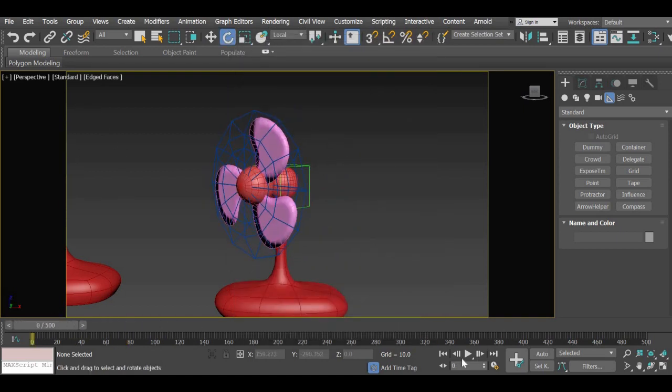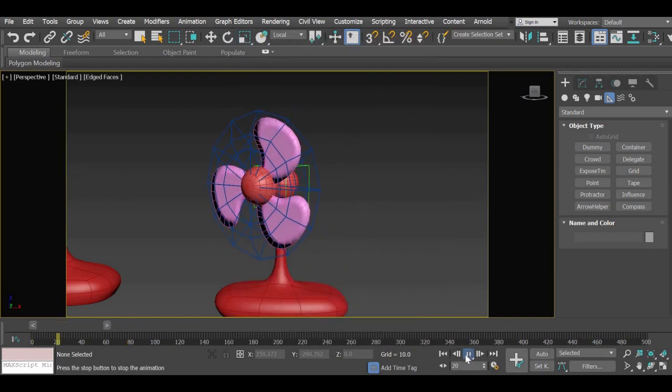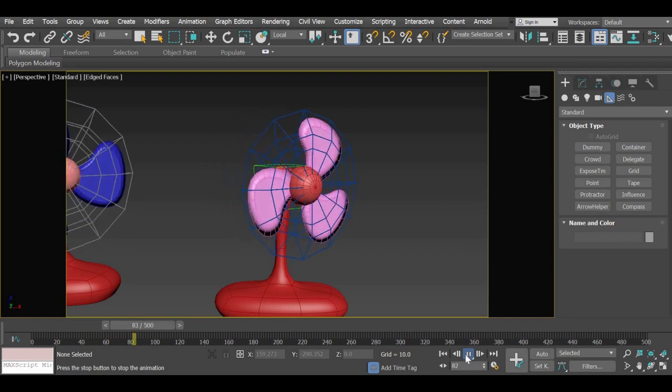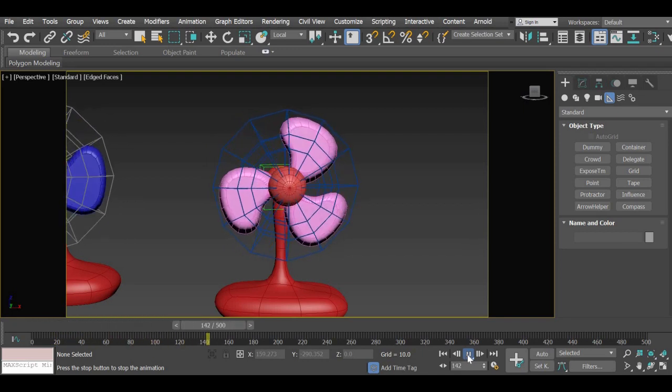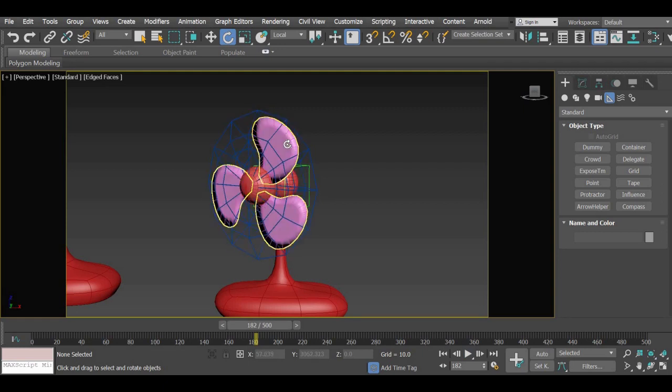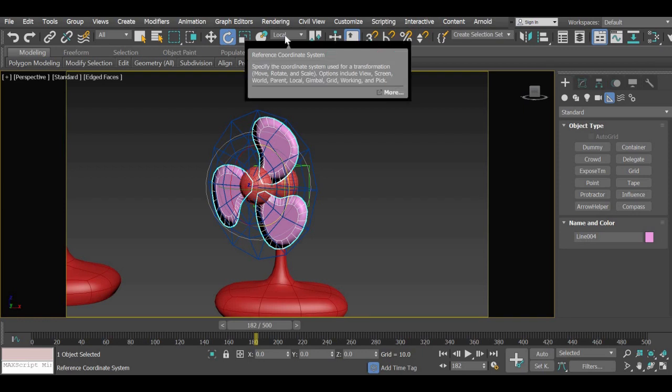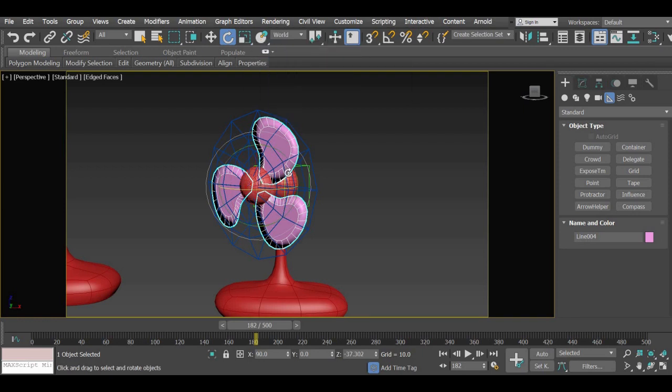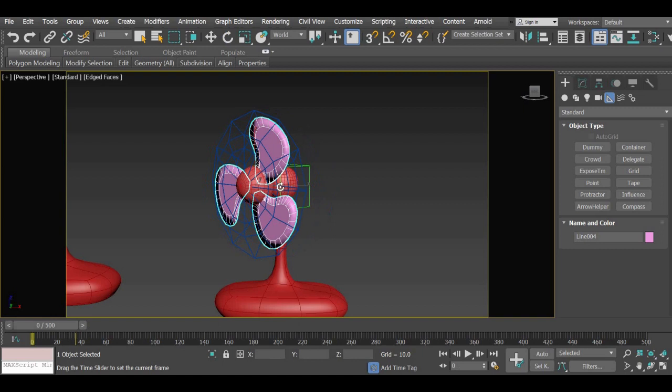So we got the oscillation for the fan, and now we are going to animate the rotation of the blades. So we'll go to the local rotation because the fan is rotating. We won't be able to animate it in the world.